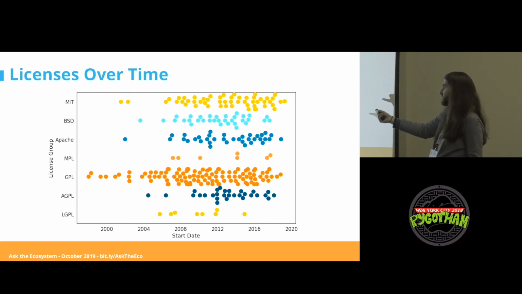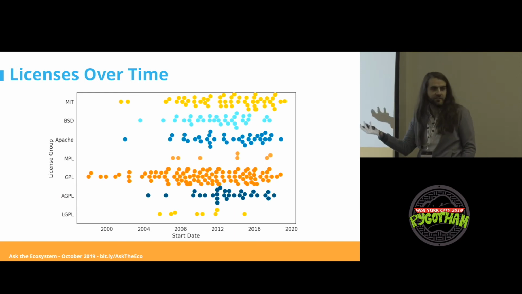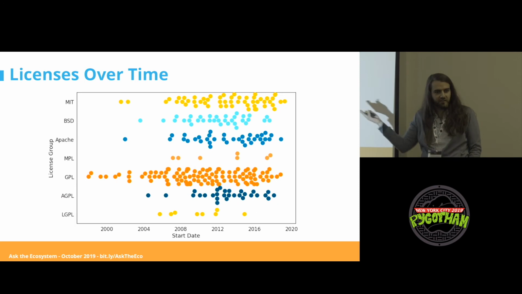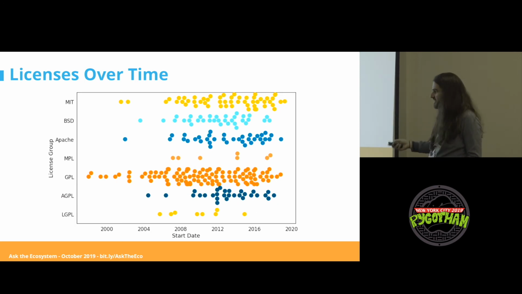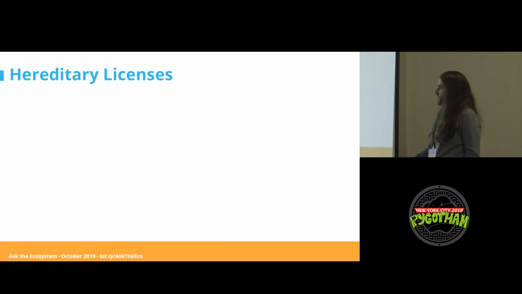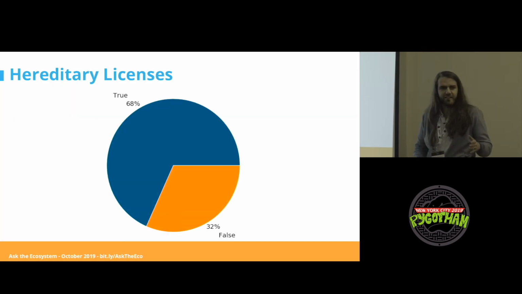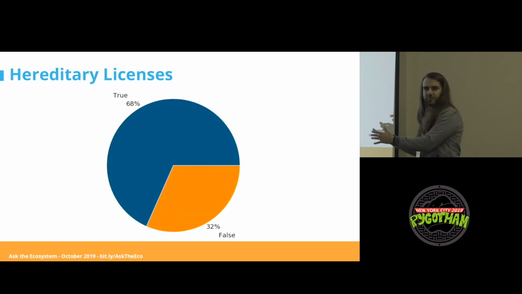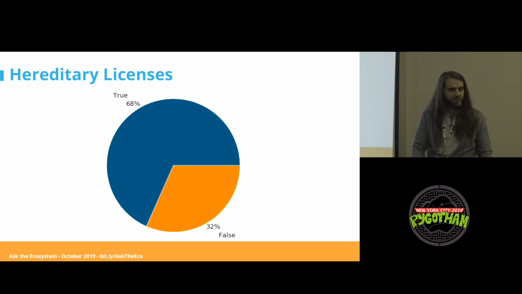And what I was happy to see here is that I was worried that free software is going to die. Open source is going to kill free software. But no, there's still a lot of GPL, AGPL, LGPL happening. So hereditary licenses. Basically, this means that if you use this project, you have to use a compatible license that is probably also permissive, as it were. Some people call it viral. The healthier term is hereditary, because you have to inherit.